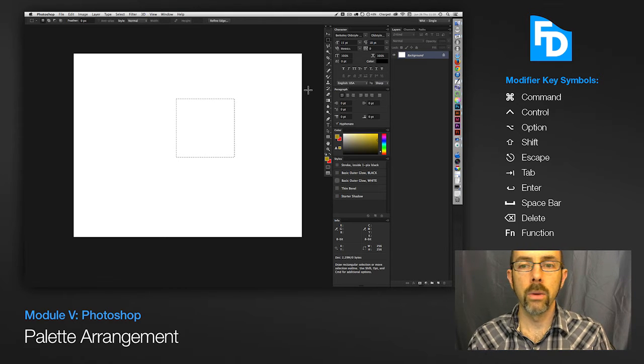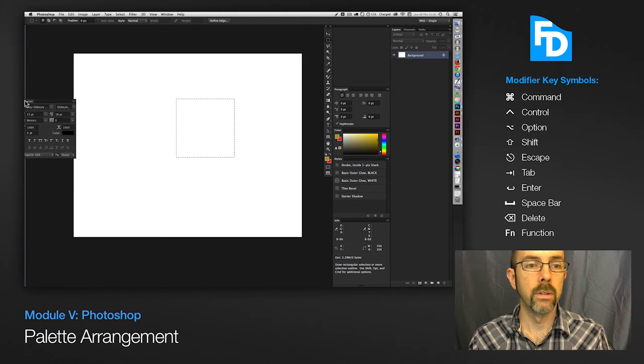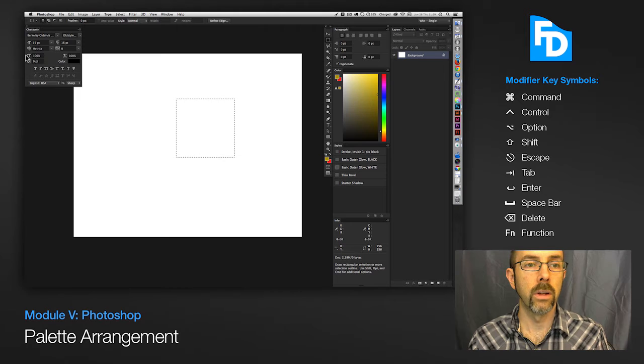Because now not only can you stretch and change these palettes and group them together, but you can also attach them to each other. You can sort of glue them together. You can glue groups of them together. You can glue them to the left and right sides of the screen. You've probably seen this maneuver where you pull it over the side of the screen and it gets stuck over there.